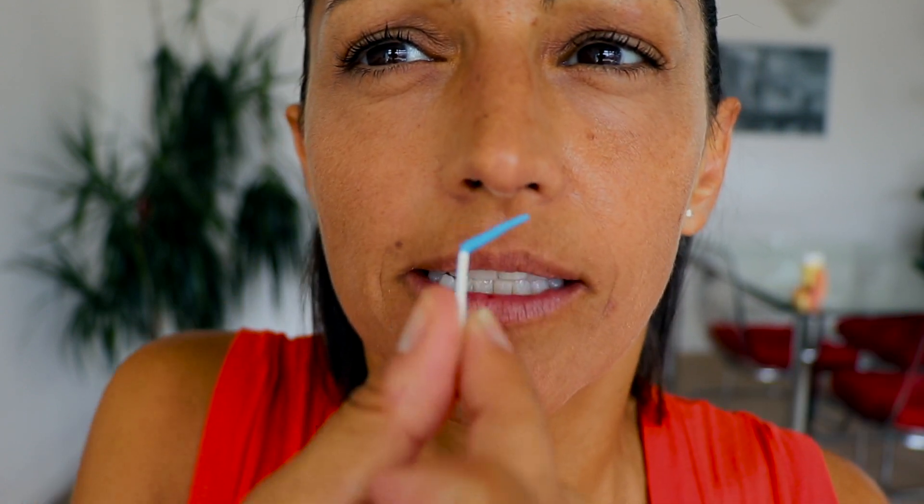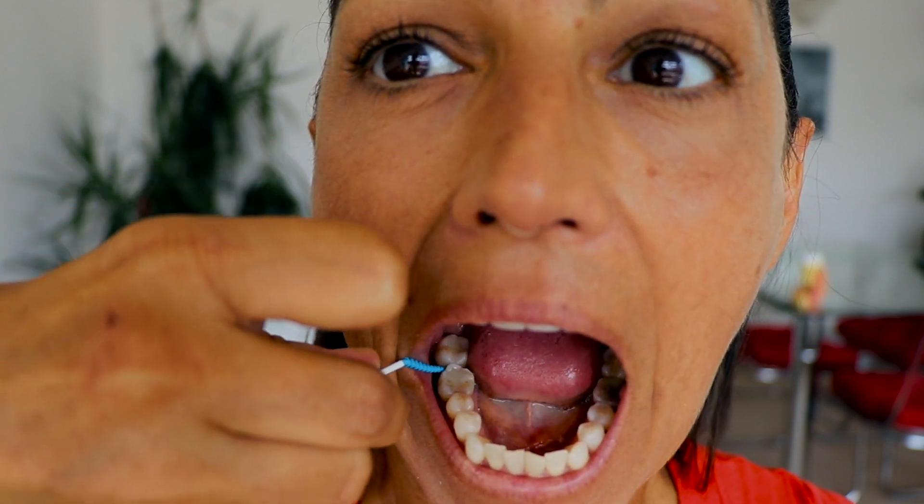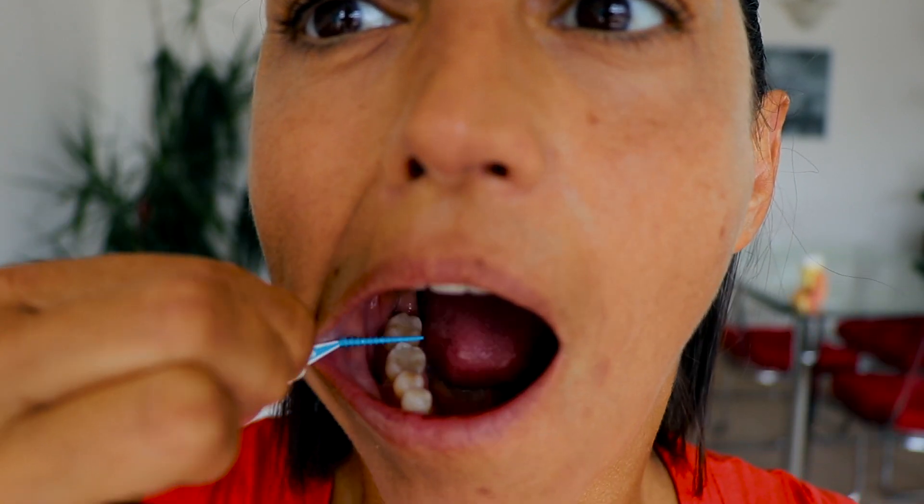For the back teeth, you need to bend the brush like this, then close your mouth. Place it inside your mouth, push your cheek away, and get to the space — move it in and out. You need to see that it goes through fully. If it doesn't go through fully, it means you're tilting the brush down inside your gum, which is not correct. Go straight towards the space and feel with your tongue that it went fully through. After that, clean the brush under tap water — this is very important — then move to the next space.